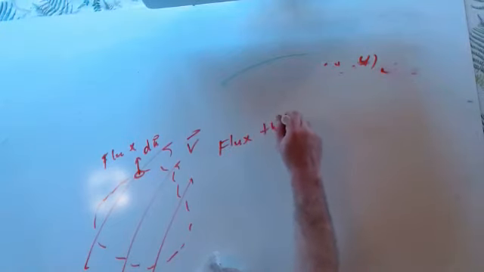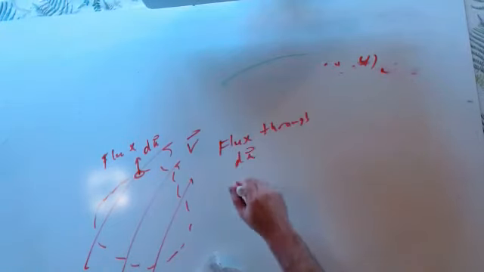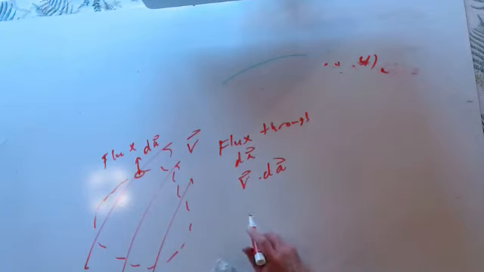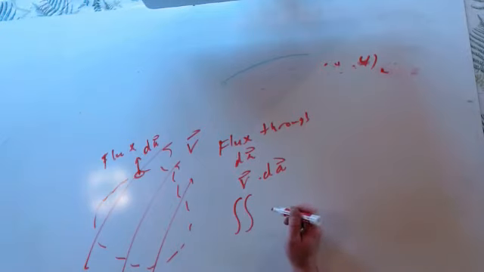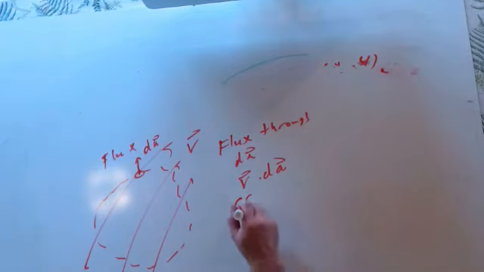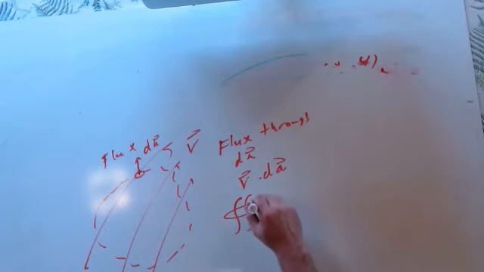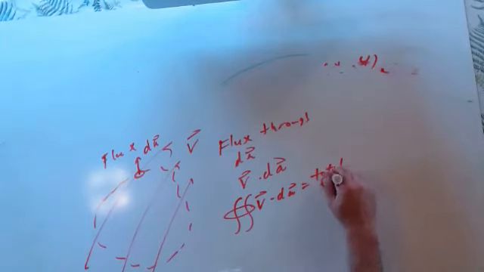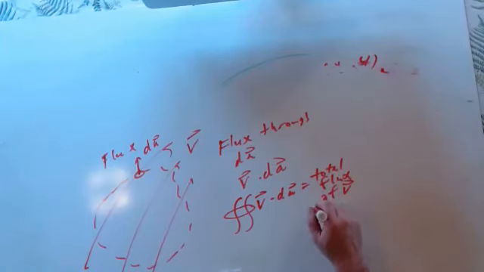And so the flux through dA is really this V dot dA. If I wanted the total flux, what did you have to do? You had to integrate over this entire surface. And remember, a surface actually involves two integrals because you have to integrate in both directions. And we have to go over the entire surface, so we need two integrals. So I put two little integrals there. And I have to go over the whole surface, and so I put that little loopy thing there. And I say V dot dA, and this is my total flux of V through the surface.